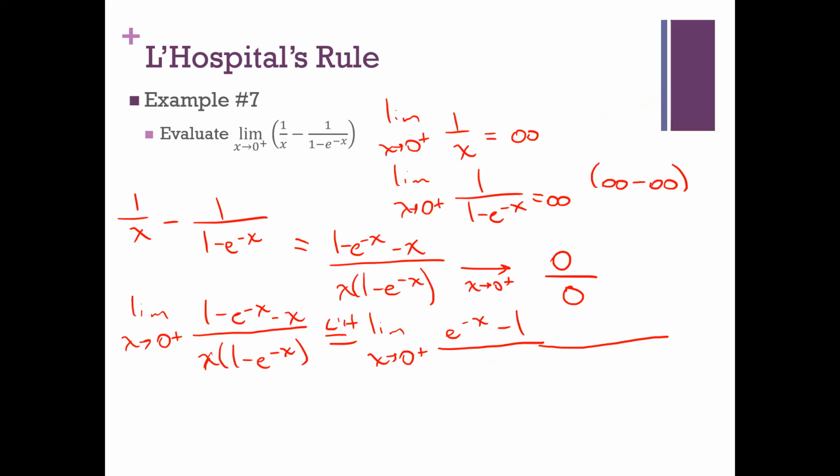All right. So we got to use product rule to handle the denominator. So the derivative of x is 1 times 1 minus e to the negative x, plus x times the derivative of the inside of the bracket, which is e to the negative x. All right, what's going to happen here is x goes towards 0. So the numerator is going to go towards what? 0. How about the denominator? So this is going to be 1, right? This is going to go towards 1 as well, right?